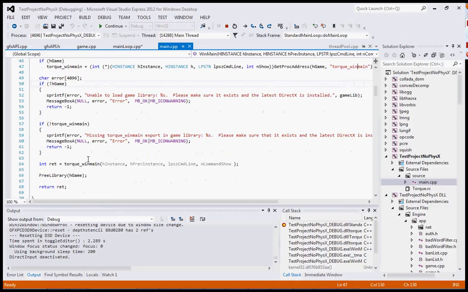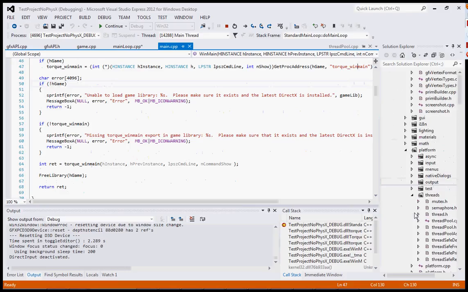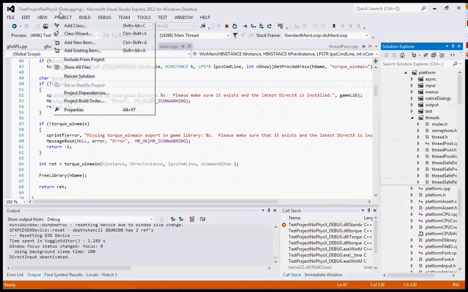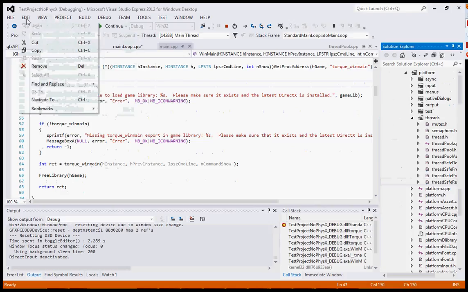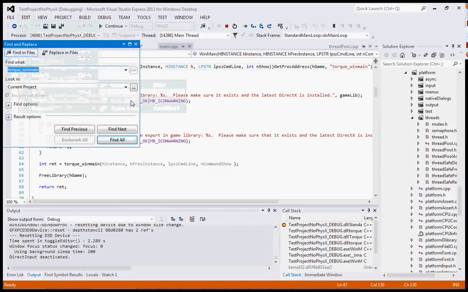So torque win main is what we want, and torque win main should exist in here. So let's go down to, let's go ahead and search. Where is it? Edit, find and replace, find in files. Yes. Find all.